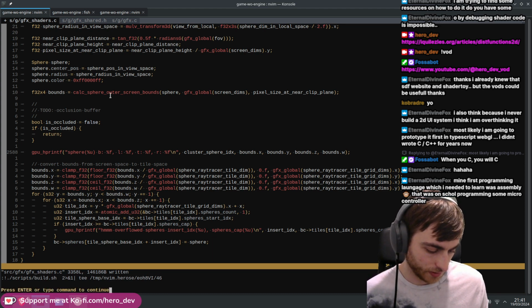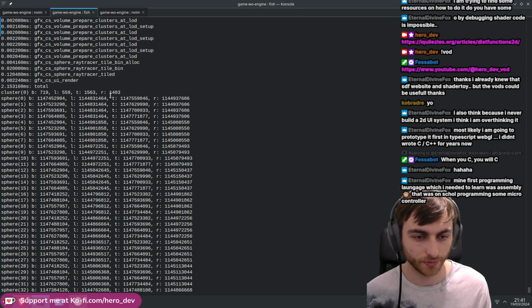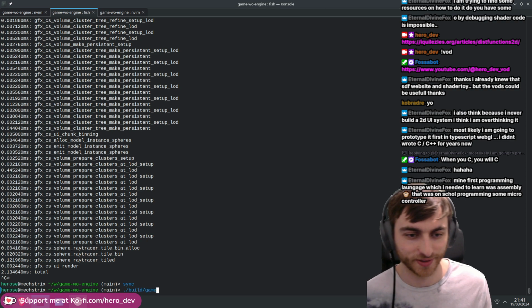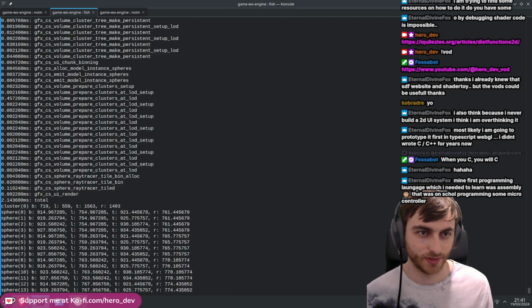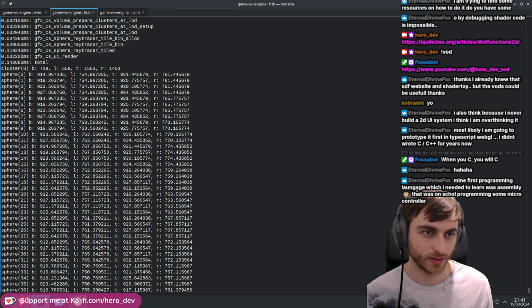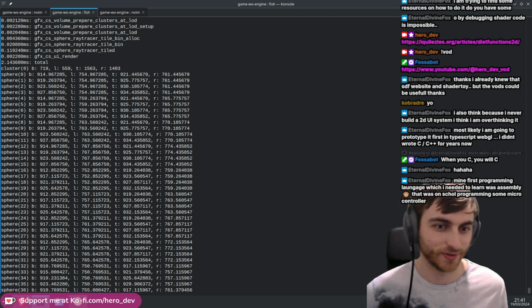My first programming language, which I needed to learn, was assembly. I was on our school's programs and microcontroller. Oh, nice. That's awesome. My first one was JavaScript because I didn't know where to look for resources. And then I discovered more things about C and C++, and I was like, this is so hard, I'm never doing this.